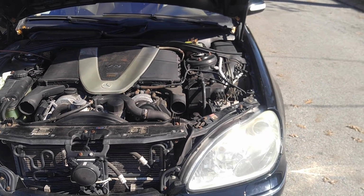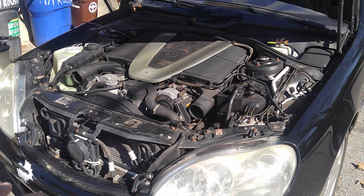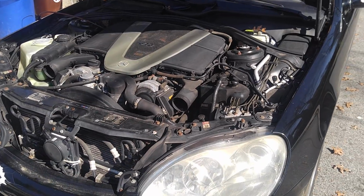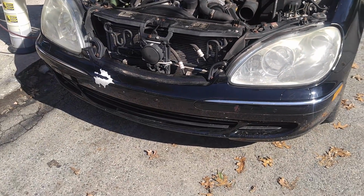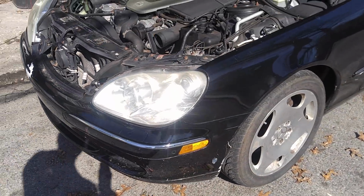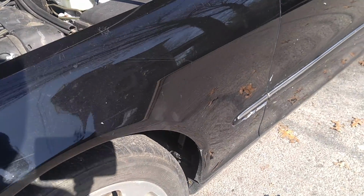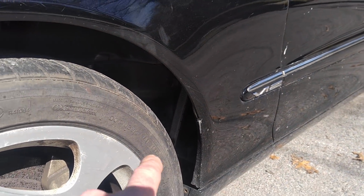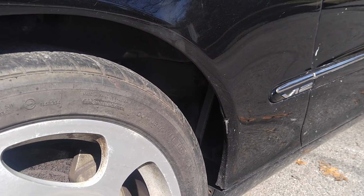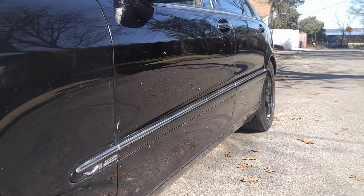So I'll start with the front end first. What's going on here, just so I remember. Immediately up front, obviously the bumper needs to be repainted. It's all cracked up and scratched up. The siren for the alarm is bad, so I took it out. The batteries are kind of melted. Not melted, but the acid from the batteries came out. Scratches, dents, this and that, obviously.